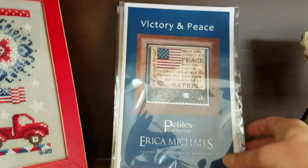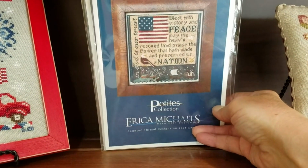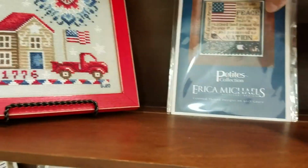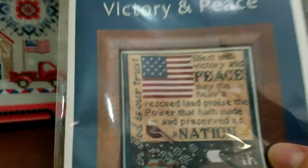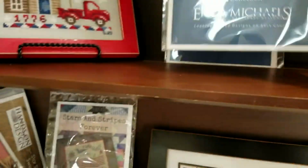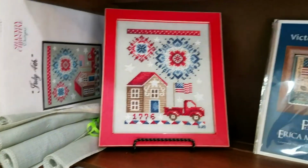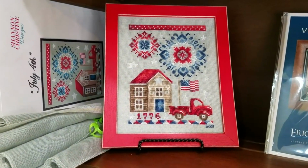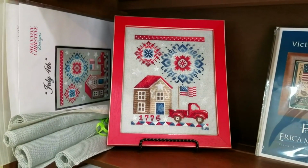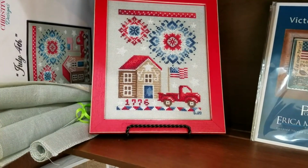This we don't have a model of. This is Erica Michaels, but it's a beautiful design. Victory and Peace. I believe this is silk gauze. Yeah, it's her Petites Collection silk gauze pattern, but it can be stitched on anything really. This is from Guyleen Stitch This. This is Shannon Christine. You can see the pattern right here on the side. July 4th. That's our framed model that Guyleen is letting us use, and there's some little fabric cuts.